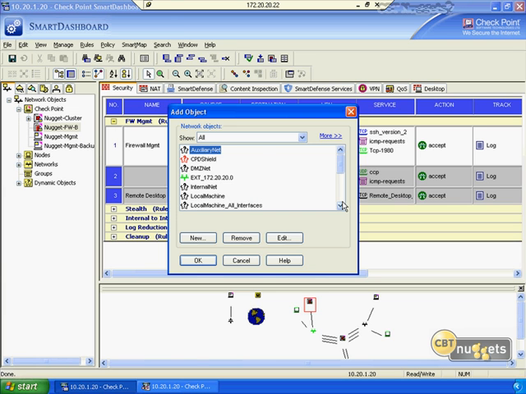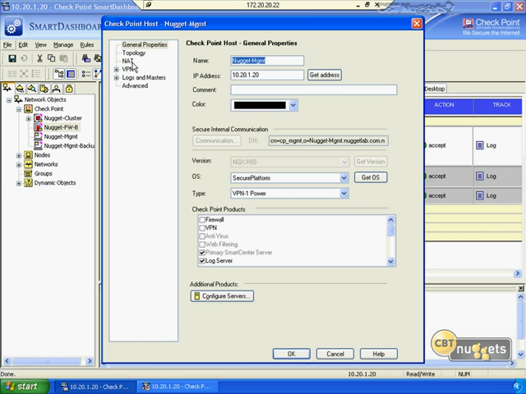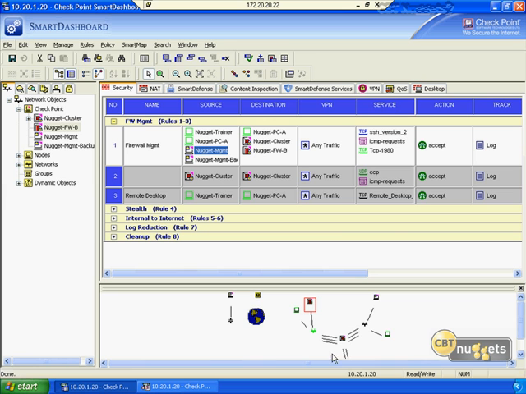And we will do this for any of our firewalls that we're going to manage. You're essentially going to have a rule that's going to allow it to be at a remote location and go through the NAT that you currently have on your Nugget management server right here, which is on the internet side, and be able to remotely manage that particular firewall. So we have that in place. We have the rule. It looks good. Now we need to add that service.